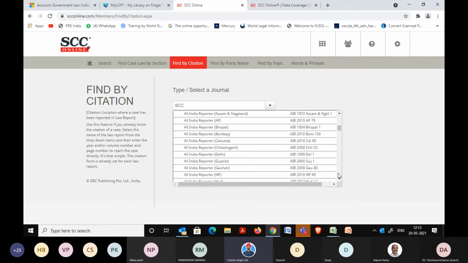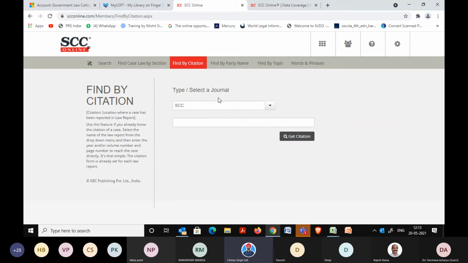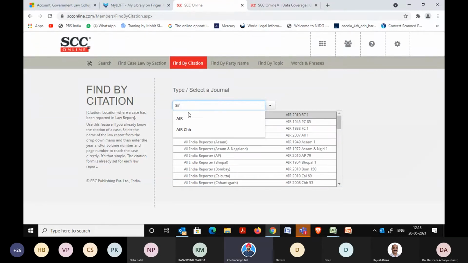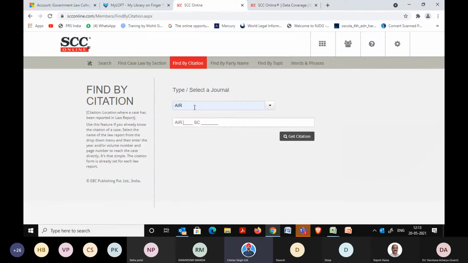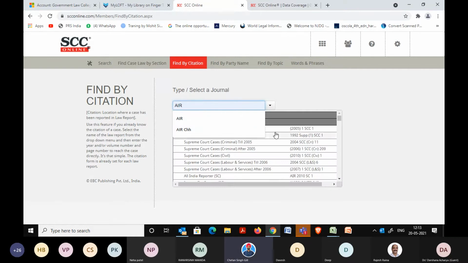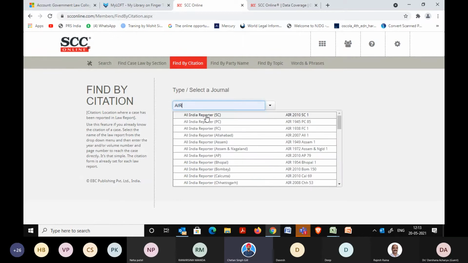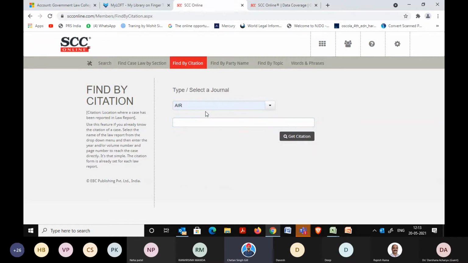And the easy part is, Mr. Anand, please click on the SCC entry on the top, yeah, and just remove it. Backspace. And let's take AIR. The moment I write AIR, all the AIRs will come in one place, right? So you don't have to worry about whether this journal is part of it or not. You can simply have a look, and all the AIRs are available here. You can select whatever you require. And again, when you click on the space bar over there at the bottom, the automatic format of that particular journal will also come in over here.